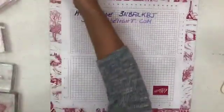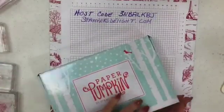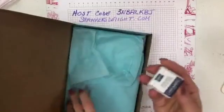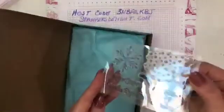Okay, so the winter woods. I got a lot of cards to show you, a lot of things to go through before I hop on to work. So here is the paper pumpkin for this month, which coordinates with next month's. You get a Stampin' Spot plus a cute little stamp set.